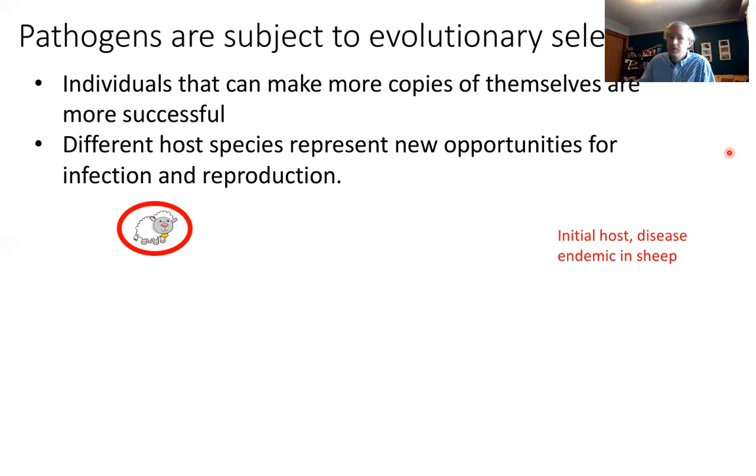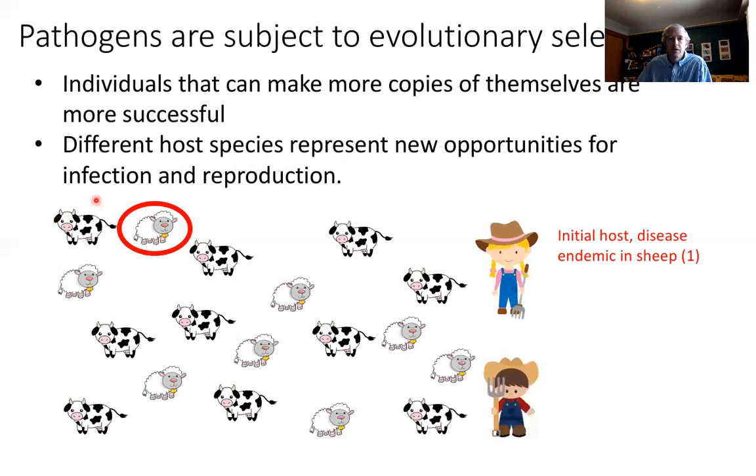Let's just go through an example. So we're going to talk about a disease that we find first off in this initial host. So this is a little sheep, and this is a disease that is endemic in sheep. So it's a disease that's been existing in sheep for a long time. So the disease quite happily pops around in sheep. However, sheep don't live on their own. A sheep tends not to live isolated. It lives in flocks, where you've got lots of other sheep, and it also often exists on farms, where you have other animals. So let's put the sheep, rather than existing on its own, into a farm.